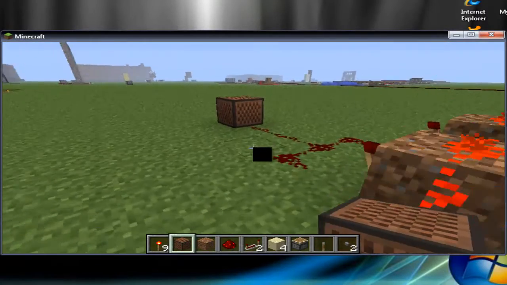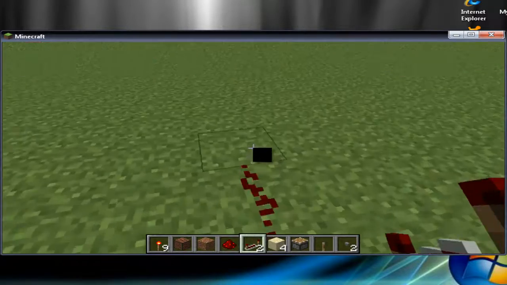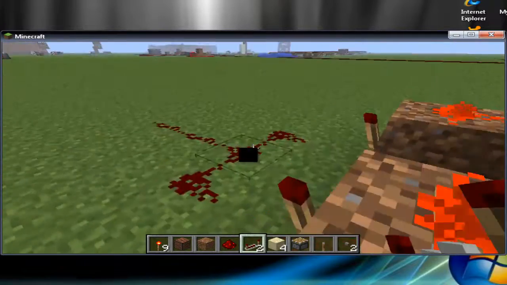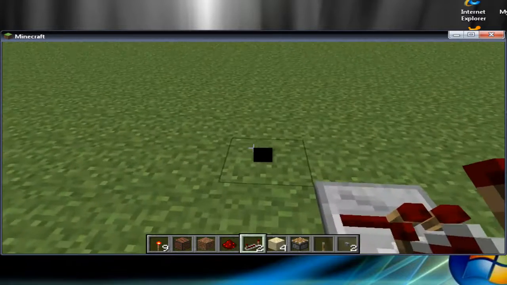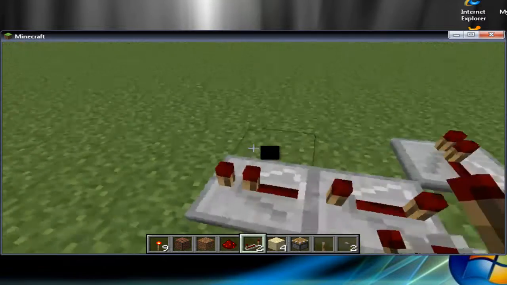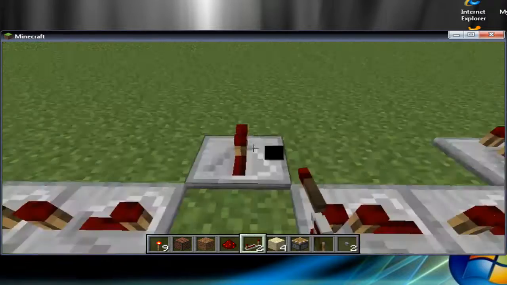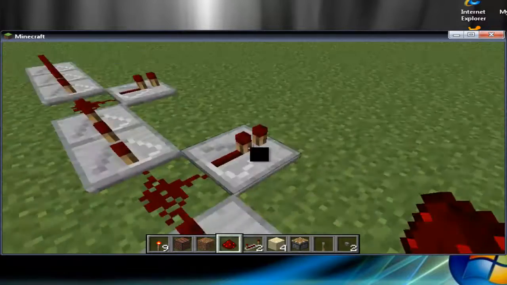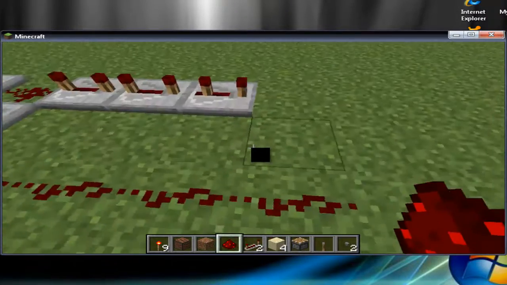See? So, for instance, you want to do the tripwire, which sends 3 redstone ticks in 1 button. So you just do this, this, then this, this, then this. I think it's like this. I'll see it. So like so. Okay, pretty good.